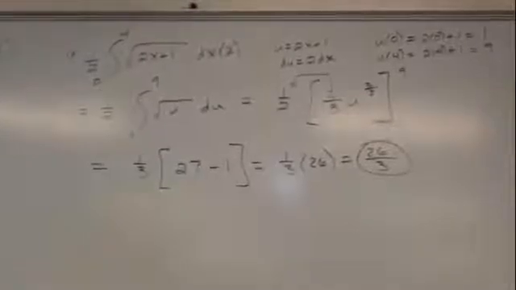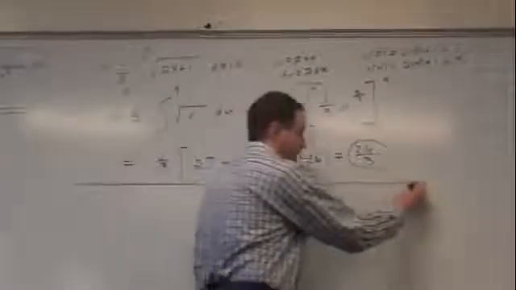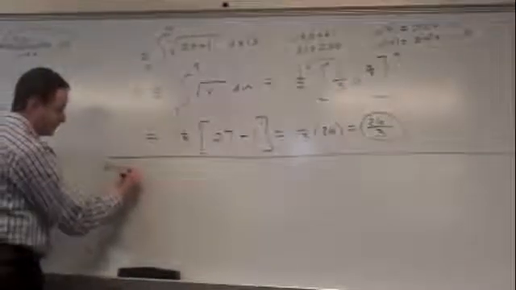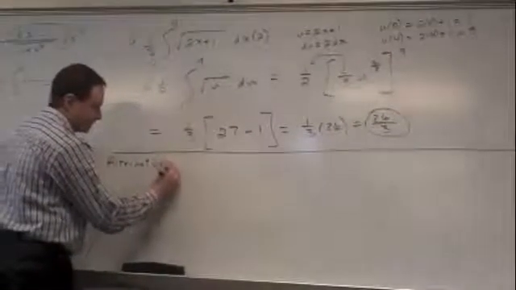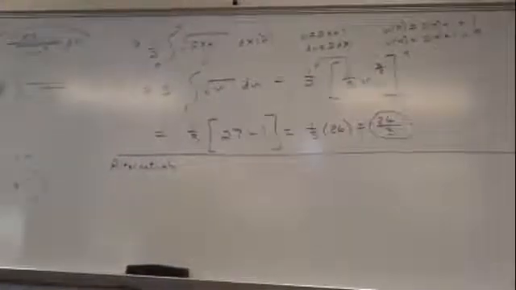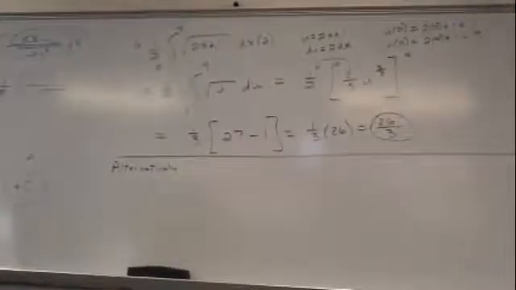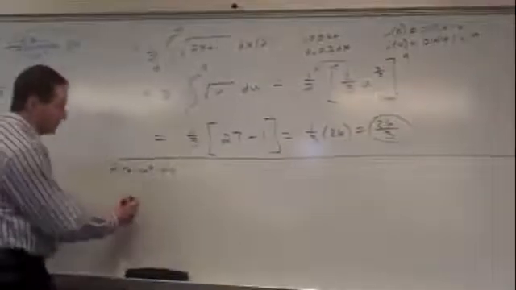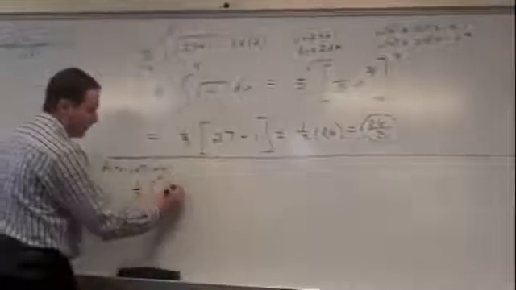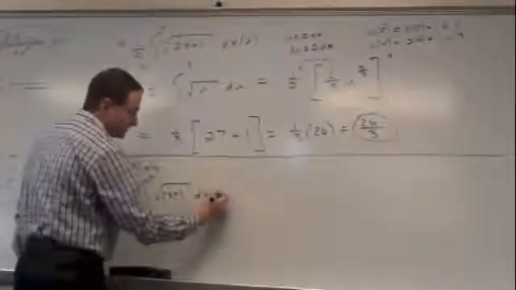This is the method that the book will use. Alternatively, if you're thinking, I don't want to have to worry about changing the limits of integration, I just want to integrate the problem, put it back into terms of x, and then evaluate it in terms of x. Okay, so what I would have had to do is say, my problem was 1/2 the integral 0 to 4 square root of 2x plus 1, and I put the dx times 2 out there.